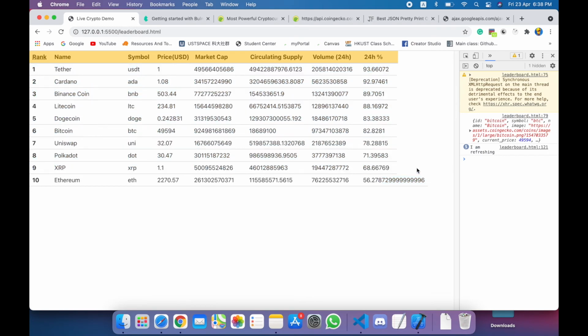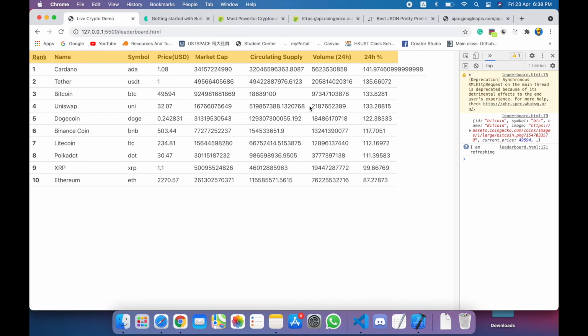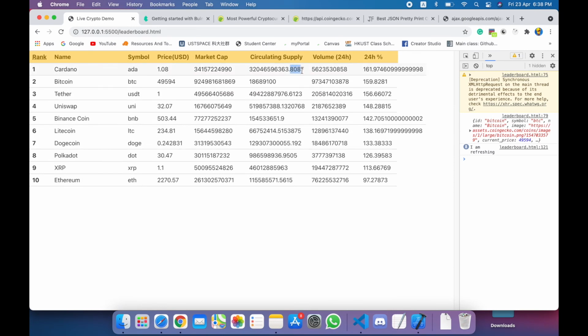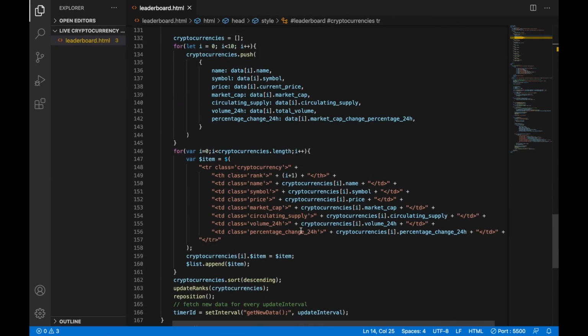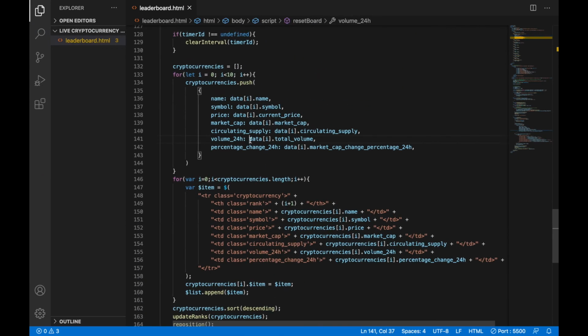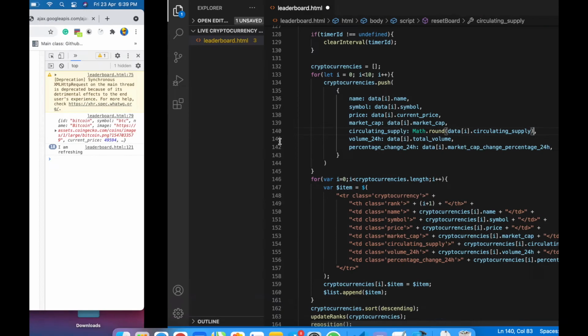And you see these values that we don't actually want. We don't actually need the whole decimal places inside circulating supply. So let's round it off here. So let's do math.round supply, and you can also see the volume has a space in between.